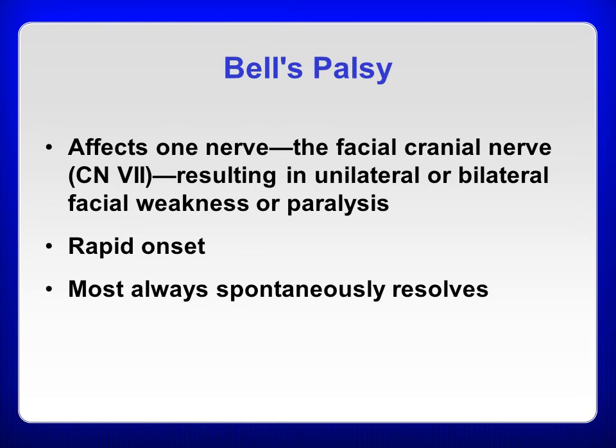It's important to note it's obviously scary for the person because they can feel it, but it's usually something that does resolve. Some people do suffer some permanent changes to their facial expression, but for the most part, this usually does resolve on its own. There are some other complications that could happen as a result of this, and that would be important to note. But take a look at the differential diagnoses, because this would have to get diagnosed by a physician, but being able to differentiate it from other more serious conditions is important.